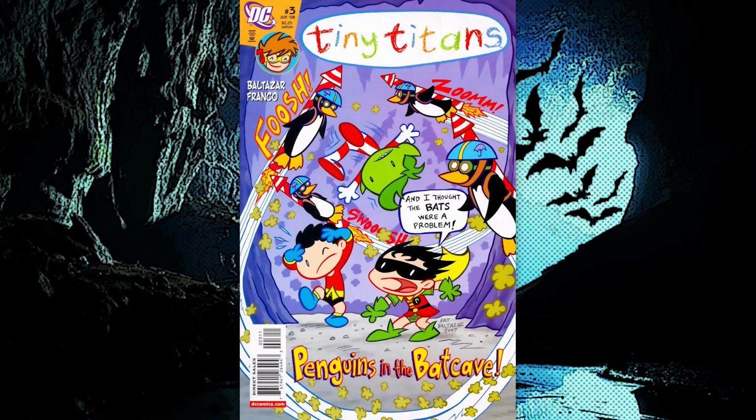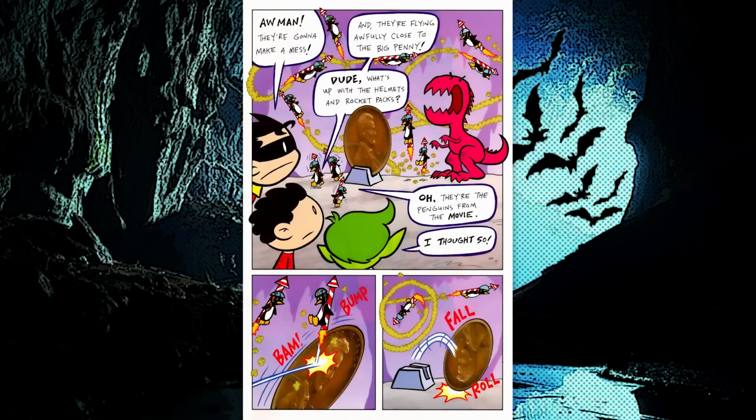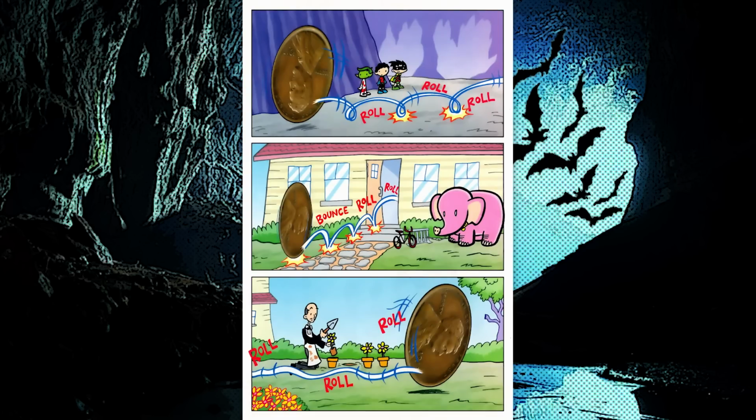2008's Tiny Titans, issue number 3. Remember earlier when I said that that giant penny was the worst giant penny I've ever seen? This may in fact be the worst giant penny I've ever seen. It's completely realistic looking in comparison to the art style of Tiny Titans itself, and that gives me psychic whiplash so hard that I can see the word whiplash in comic onomatopoeia. Reading any amount of Tiny Titans is already enough of an assault on the senses, so I don't have anything else to say about this clip art Big Penny.